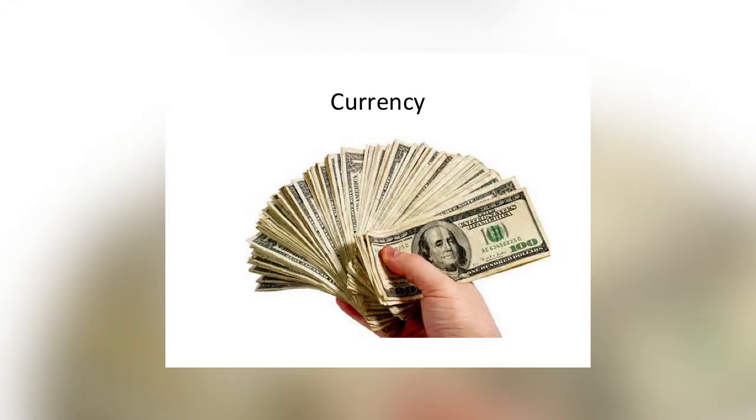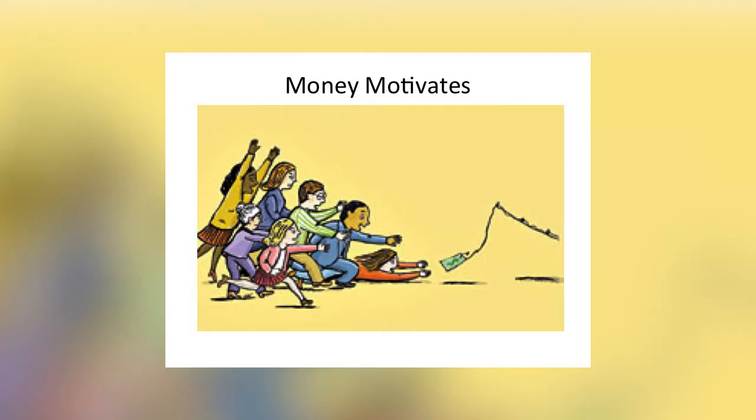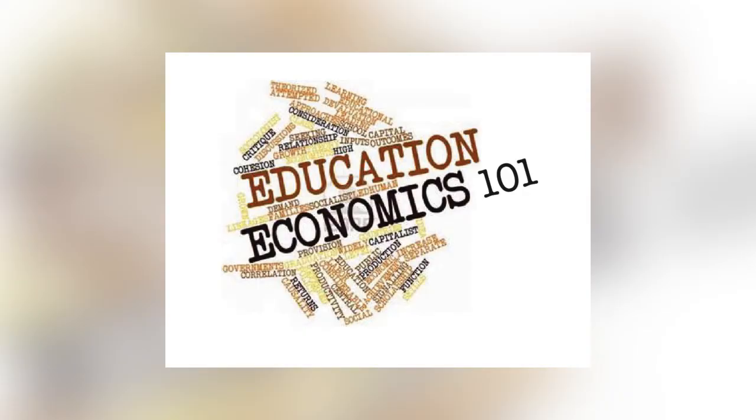The left side of the equation is used to promote behavior. Why? Because, as we all know, money motivates. This illustration captures the power of money. The majority of individuals within our financial economy are motivated by money. So once again, as I mentioned in the beginning of this presentation, education economics will help teachers motivate children, similar to how cash motivates adults.